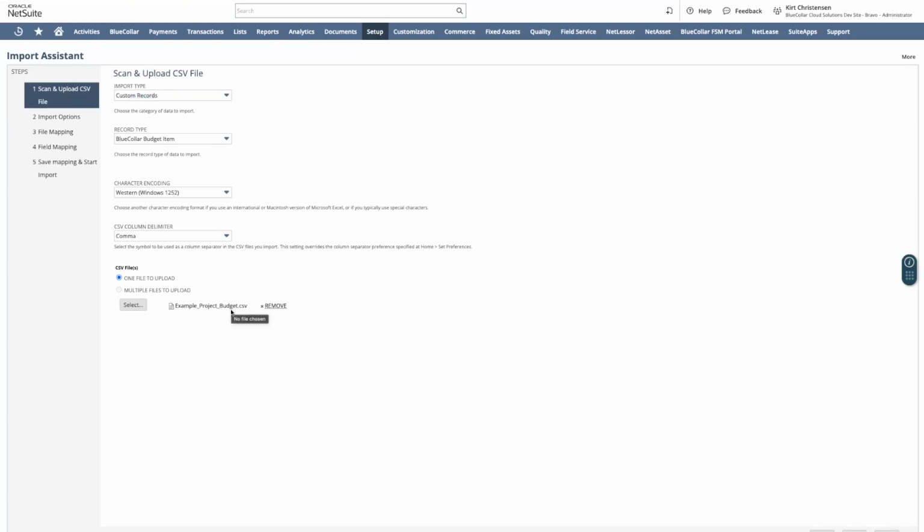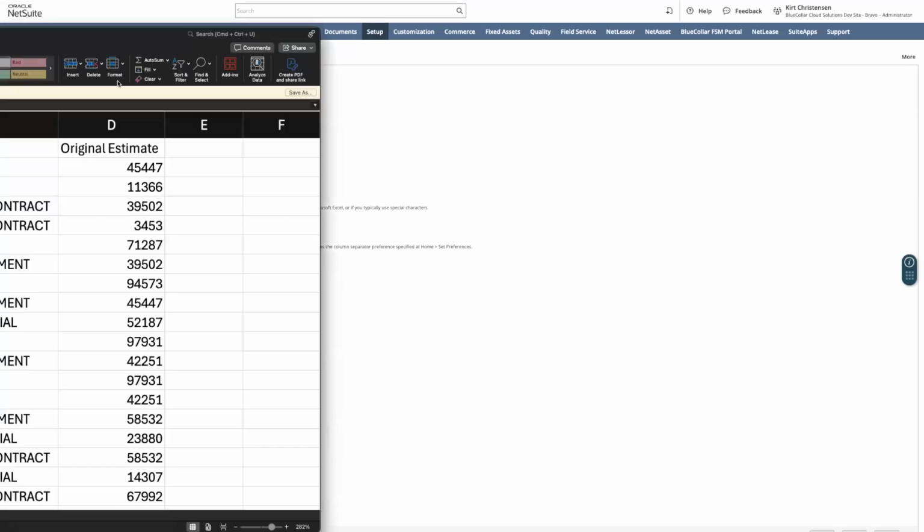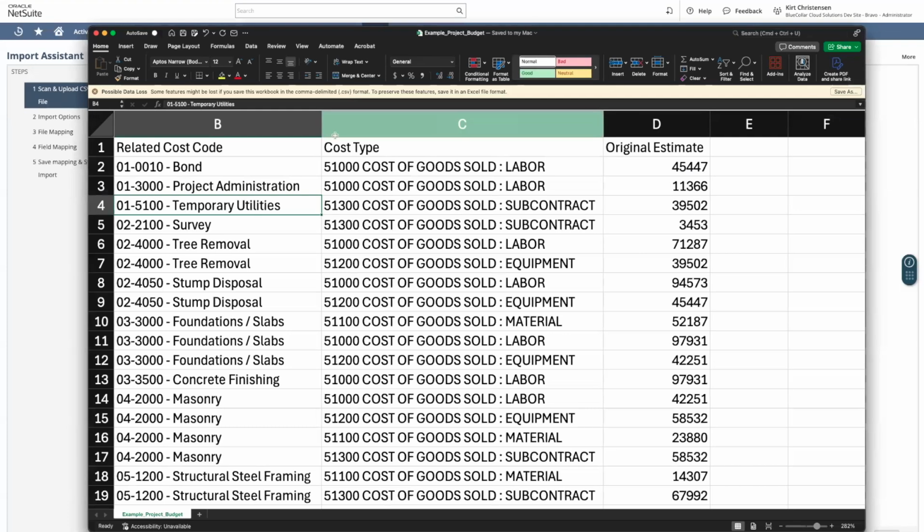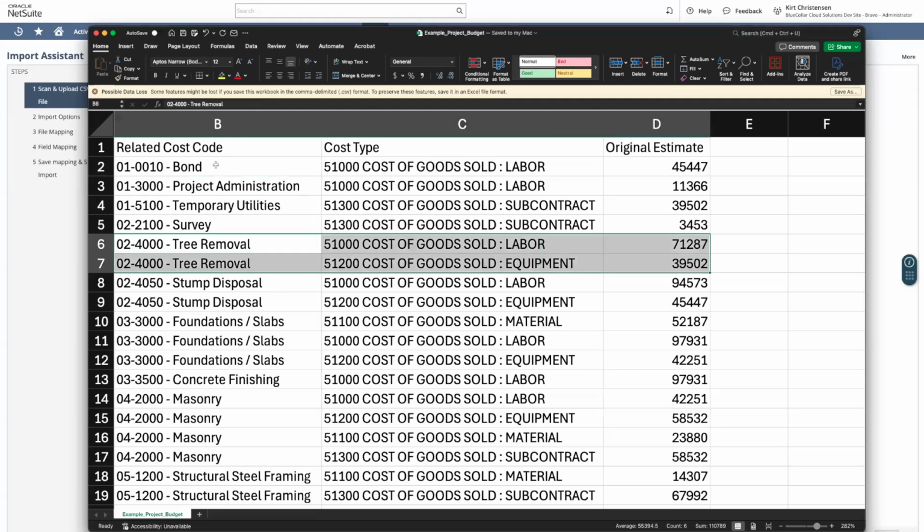And before we actually upload this, let me show you what that file actually looks like in Excel. Really, we don't need too many bits of information, really just 3 pieces. If we wanted to add a 4th, we could say what that is here in just a second, but we're looking at what the cost code is and what that cost type is that we selected. The division, or the phase, is going to be inherited from the cost code. But again, you can see where some of these are going to have multiple, like tree removal, going to have both labor and equipment cost.